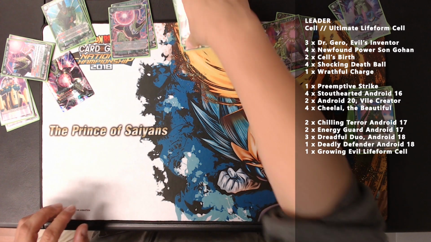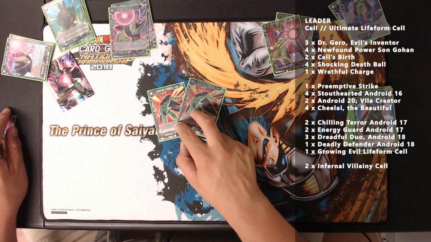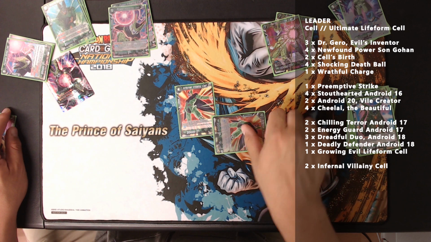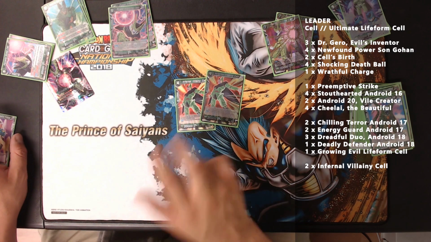My 4 drops are Infernal Villainy Cell. You can either play them out for 2 with the Cell's Birth, or I'll talk about that more later, but usually Defense Water, draw a card, and he's an android, so he's a target for Evil's Inventor, Dr. Gero.